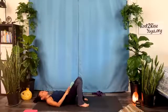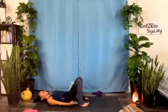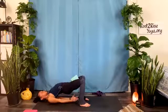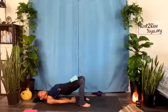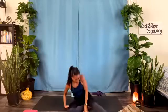So once you finish your moving bridges, let's prepare to lift and hold bridge for your count of 7 to 10 deep breaths. Really focus on the expansion of your lungs and even opening up your front body from your belly to the front of your thighs. So when you're ready, lifting up, walk your upper arms underneath your back ribs closer together. If your hands easily meet, consider interlacing your fingers. Ground your outer upper arms, tilt your chin slightly back, and you're counting your own 7 to 10 slow breaths.